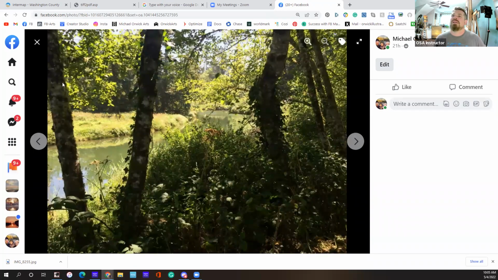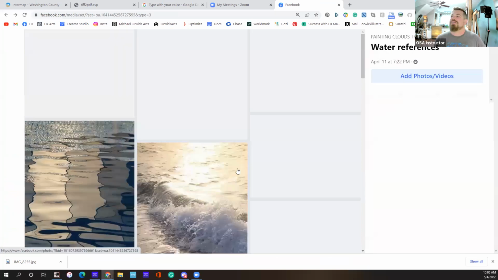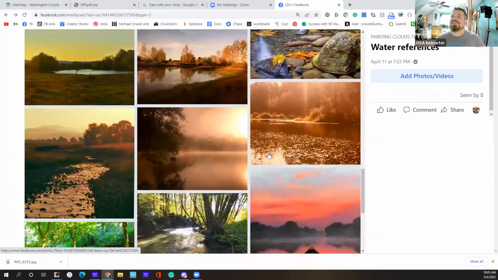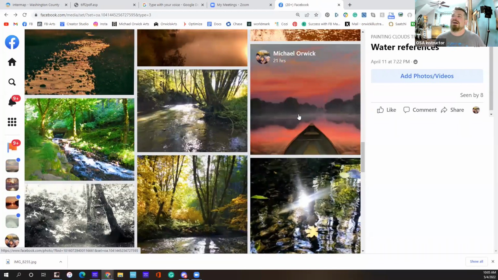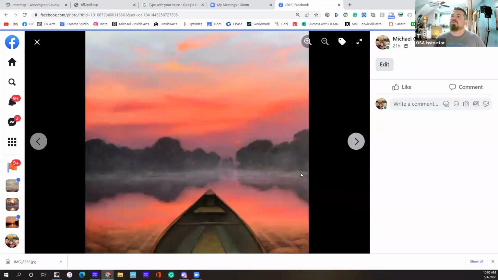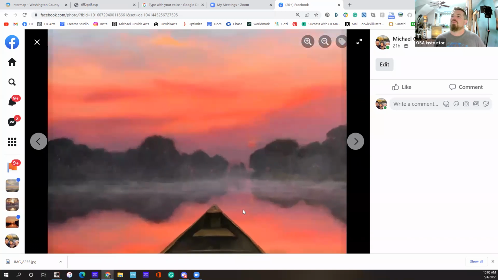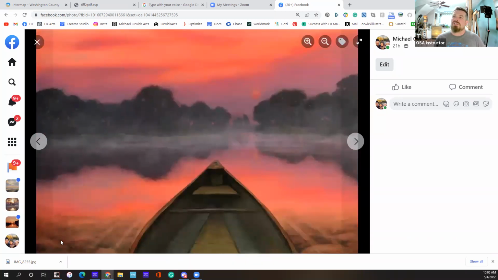This is in Cannon Beach, that little creek that goes through town. Sauvie Island, lots of Sauvie Island stuff here. I paint out there a lot. This is a painting I did for a client, Canoe People, and they just wanted a little bit of a hint of the water, like it's very shallow. So there's just a hint of the rocks.